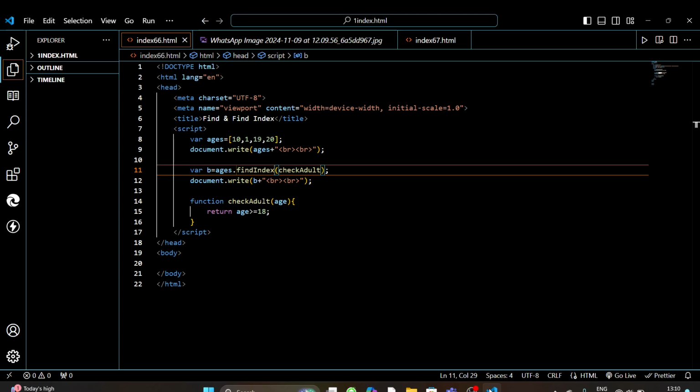Before we start with today's lecture, let us summarize our previous video, in which we have learnt about find and findIndex. The first one we saw was find. That method returns the value of the first element in an array which passes the test. And next we learnt about findIndex. It helps us to find the index of the first element. This was what we have learnt in our last video.